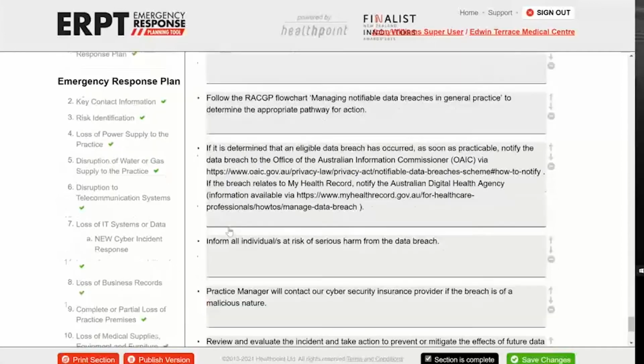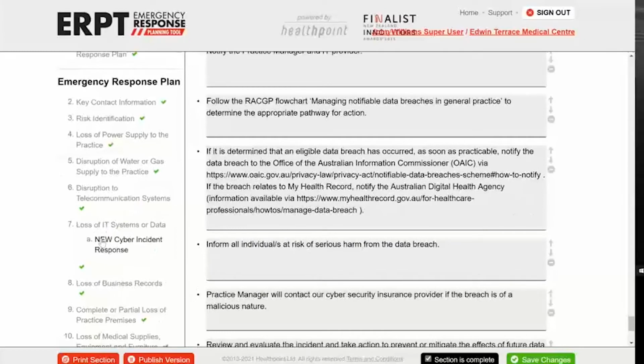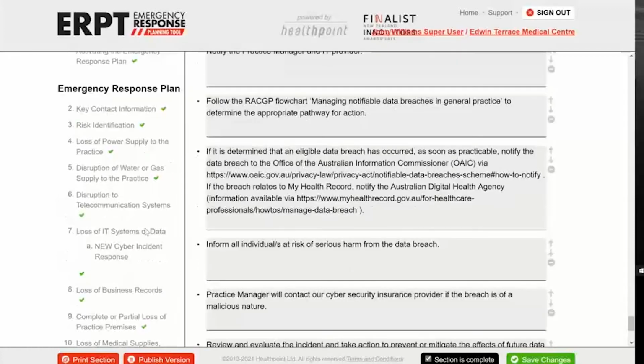So if I look at my left-hand side, as I go down, as we're working with the practices, we help them get started on module 1. We help them get started on module 2, but most of it's up to the practice. We get module 3 live, we get module 7A live, and we get module 17 live at the time. And the reason that we do that is because it gives the practice manager confidence, and also it's almost a positive thing to say, I'm underway, I'm now going to make the time and get in and complete the rest. Okay, so that was 7A.